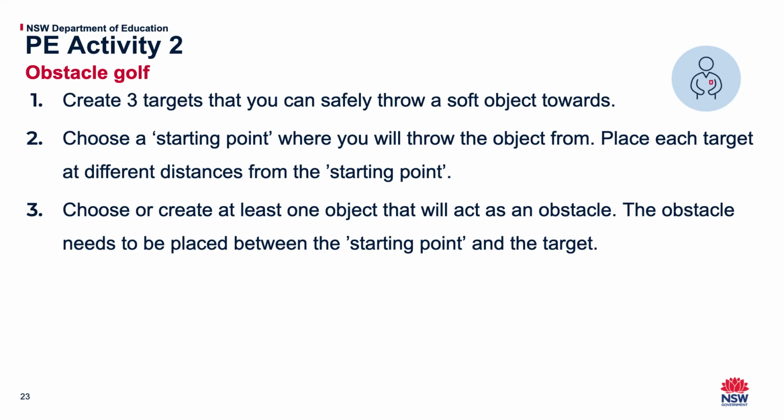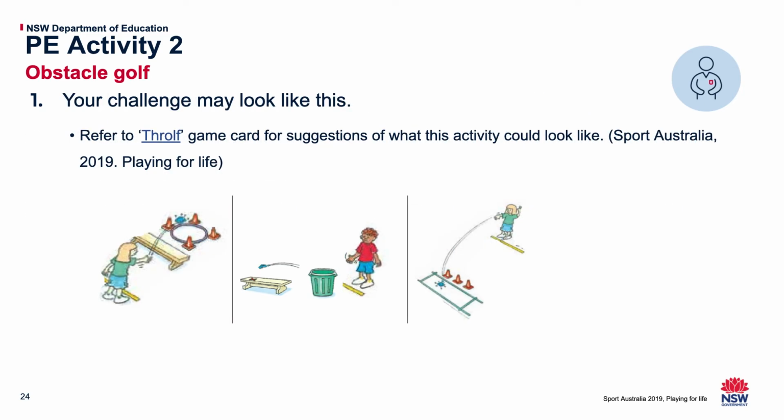Then you need to count how many times it takes you to get in. So if you throw it and it lands somewhere else, then you go and stand in that spot and then throw it from there. Okay, that's how we play golf here, or throlf. If you throw it and land on that bench there, then you would go stand near that bench and do it again, and then it would have taken you 2 throws to get it in.